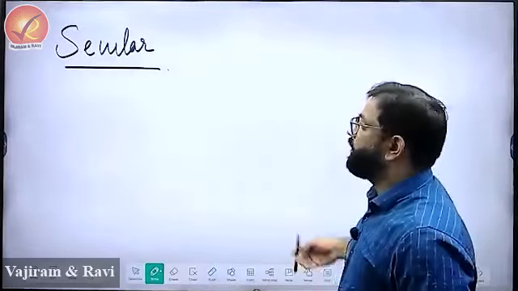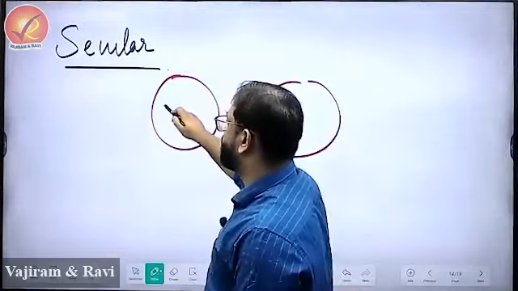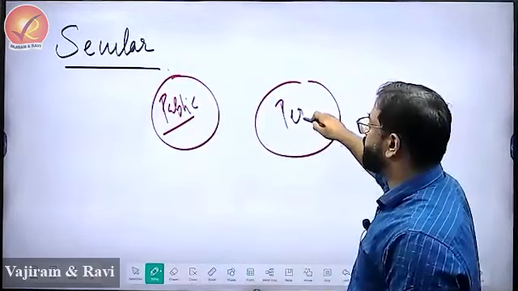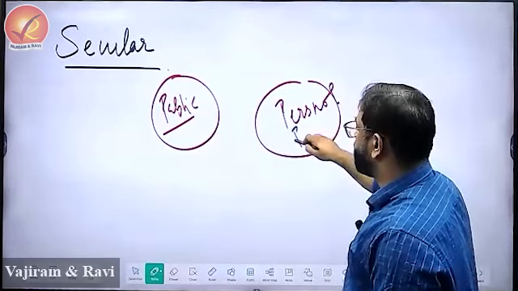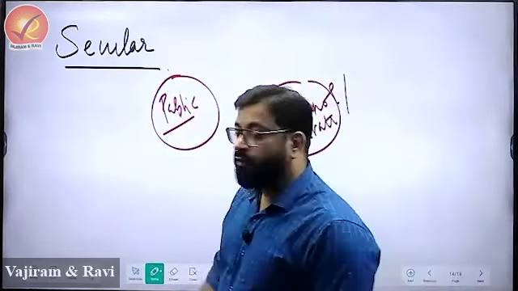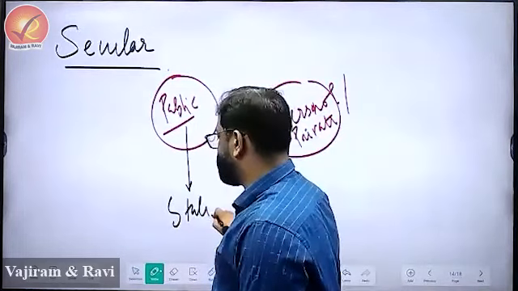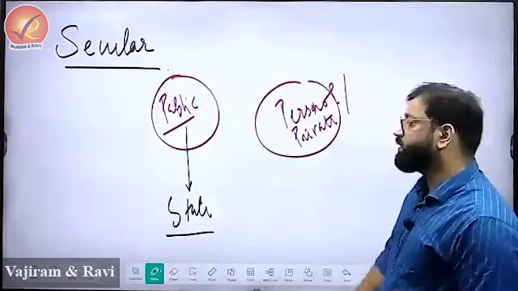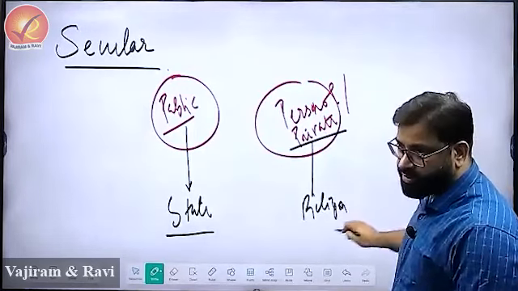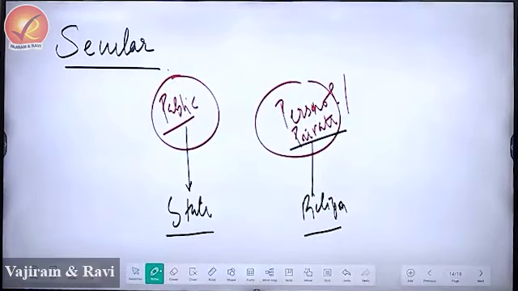Remember one thing, that every individual has two spheres. All of us have two spheres of our life. One is called the public sphere and the other is called the personal or private sphere. If you look at the public sphere, who is dominating the public sphere of us? It is the state, isn't it? Whereas if you look at our personal or private sphere, it is religion which dominates it. So religion is a personal affair. It is not a public affair. It is a personal affair.